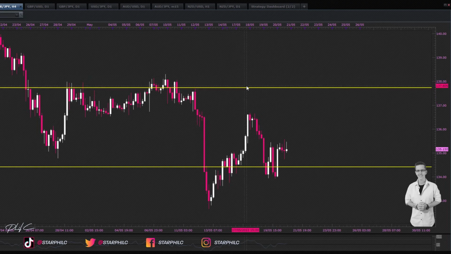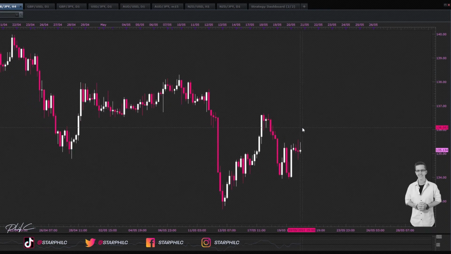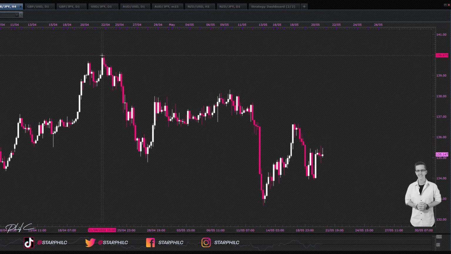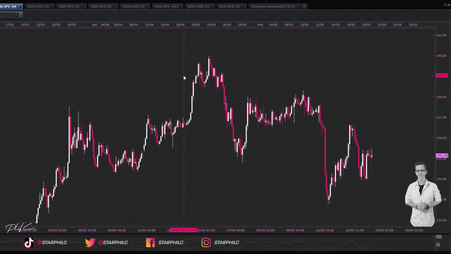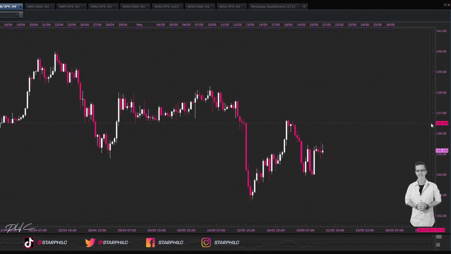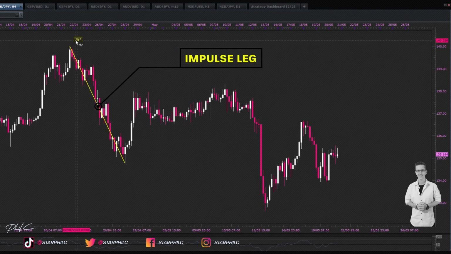Actually, what I'll do is get rid of this, like this. And then we'll start from our starting point up here. So we go from the highest high, right here. Go from the highest high, and we'll read price action together. We have our swing high to swing low. This is our starting point right here.